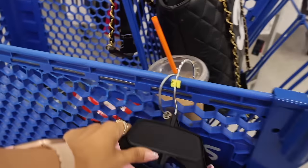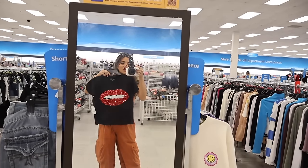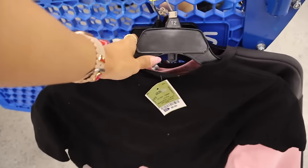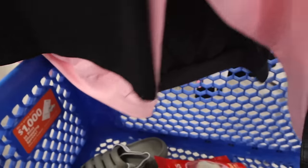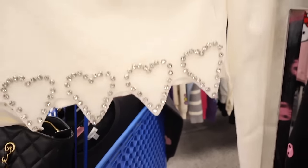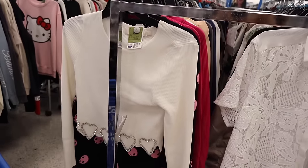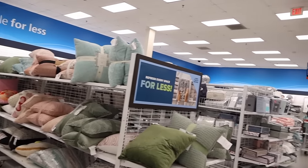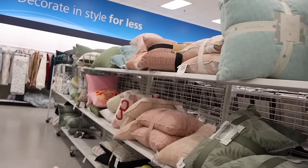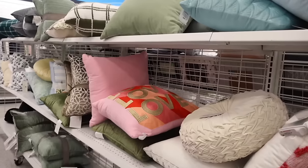The sequin lip top is so sparkly — imagine tying this up! Definitely getting this one. I wish they made sweaters with sparkle. I just found a long-sleeve top with hearts on the bottom — so sparkly and cute too, but it's a size large. Moving to pillows and sheets — they still have the Ugg ones from last week. Always recommend the brand Carl. The pillows at Ross are so affordable!